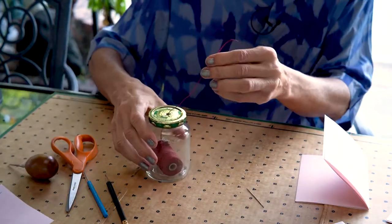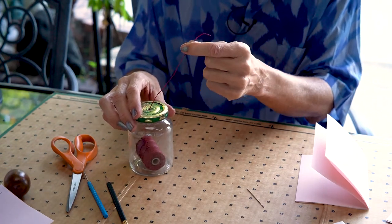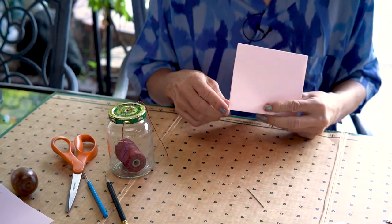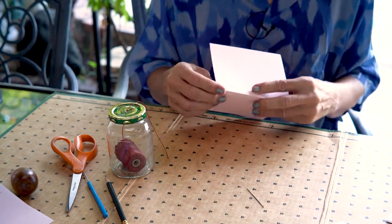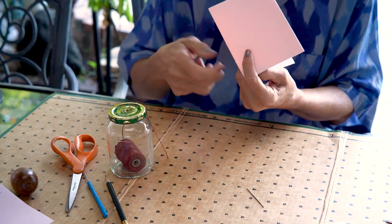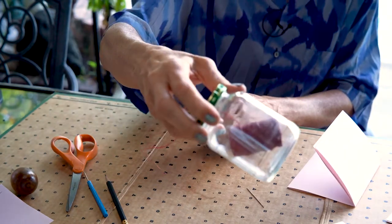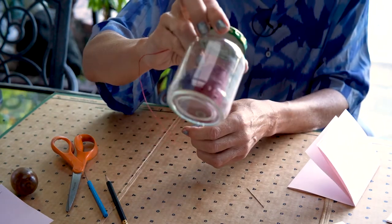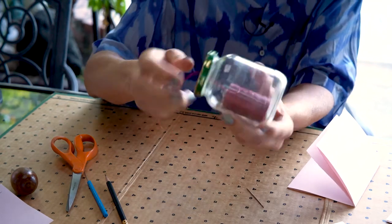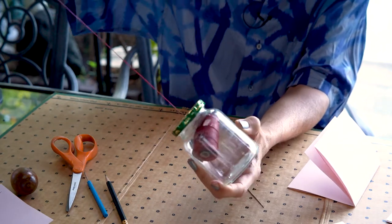So you can get bookbinding thread, or if there's any sewing thread around the house, or old shoelaces, or somebody made a Studio 54, the, I guess it was 60s era disco in New York pamphlet, and so they sewed it together with a pair of old earbuds. But I'll use this stuff. I've just got a spool of thread here inside an old pickle jar, I think, or a relish jar, with a hole in the top so I can just conveniently pull out thread when I need some.